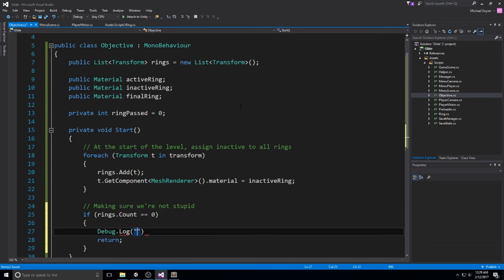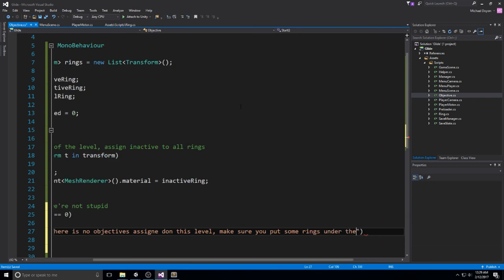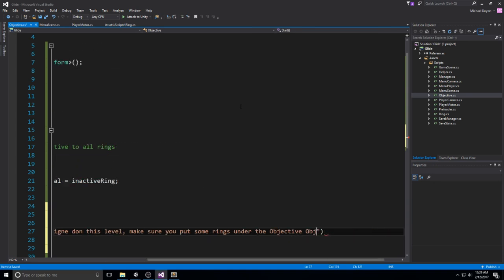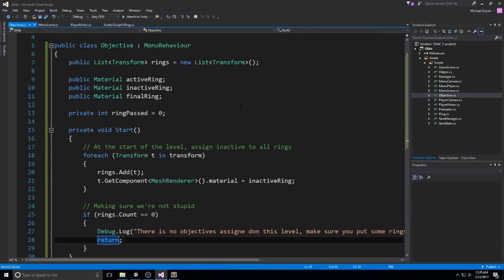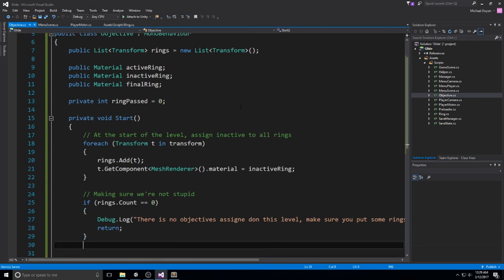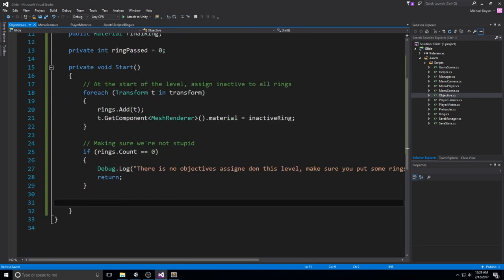So there are no objectives assigned on this level. Make sure you put some rings under the objective object. And that was a really long description, but that's basically what it means. If we hit that if statement, that means we don't even have anything in our level.